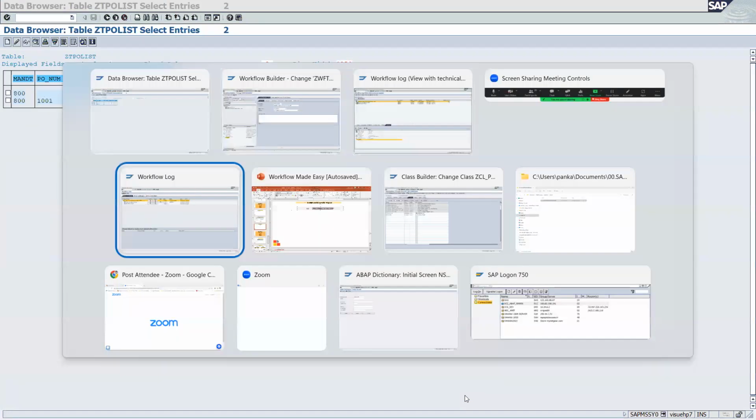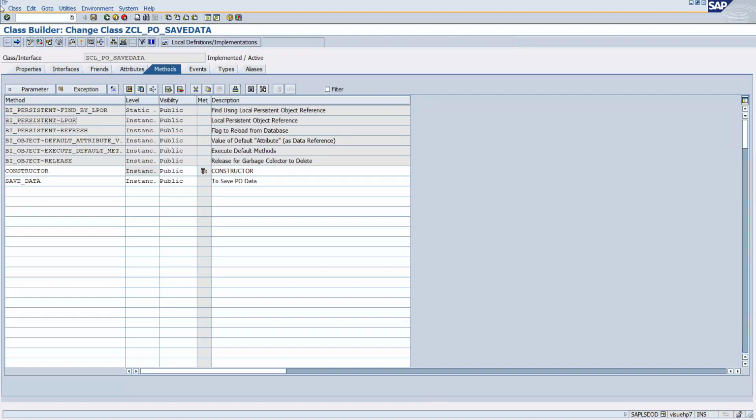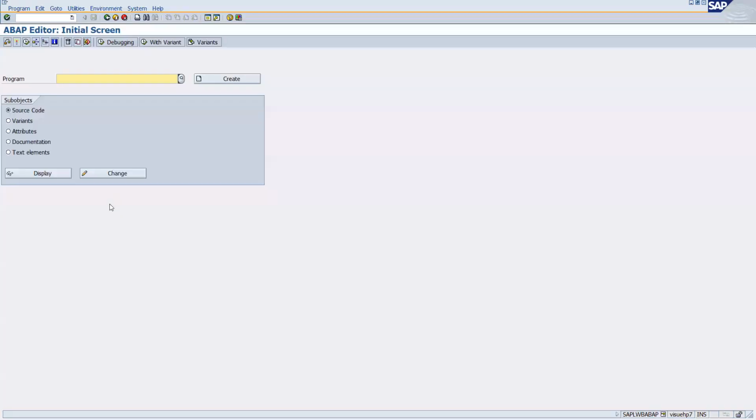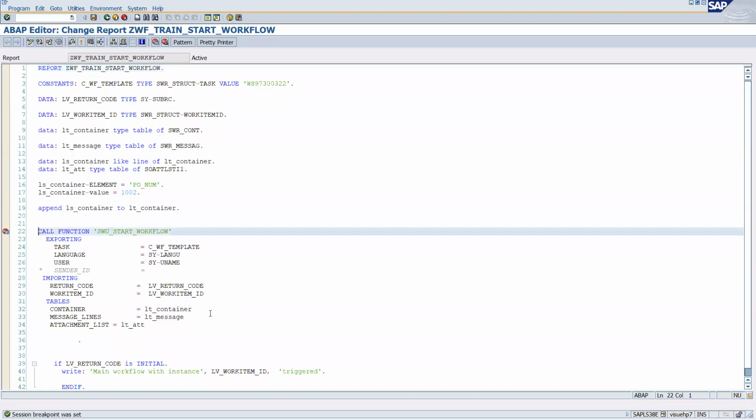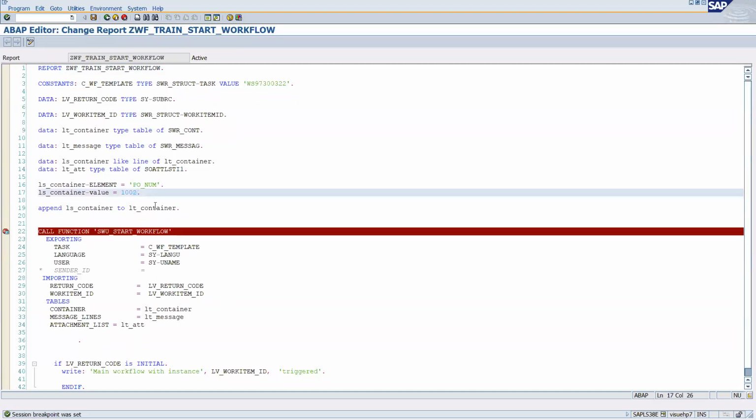So come here, /n SC38, and go into the change mode. I will put the breakpoint over here and we will see what the problem is. Let's change this value and execute this one.